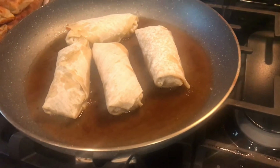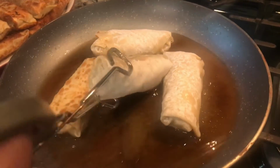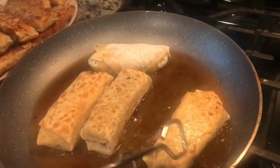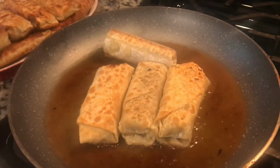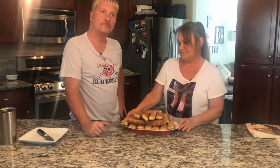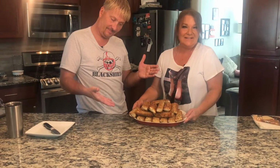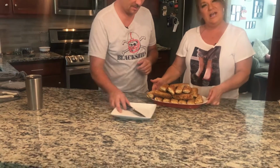You don't want the heat on too high because you don't want them to burn. And look how lovely those look. All right. So here's our egg rolls. They look gorgeous. And I'm sure they taste gorgeous, so we're going to try one out. Hot off the press. We're going to cut one in half.